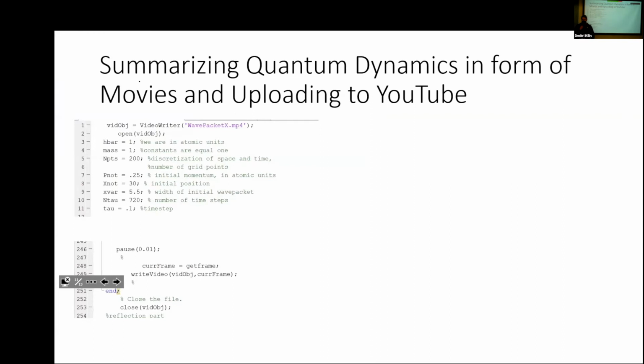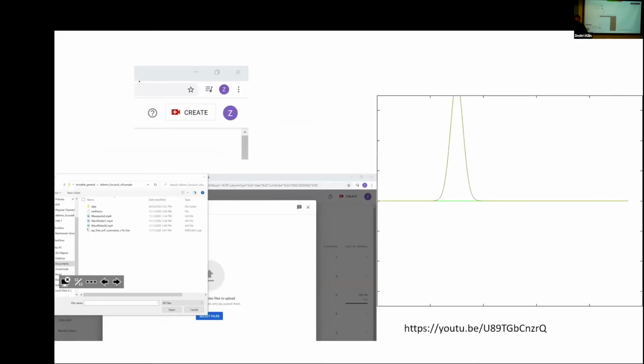Now this is where I had some real trouble with the code, since we had to add a few lines of code to get the code that we got able to run as a .avi. The code I added was the video object, opening the video object, and then closing the video object with current frame. Then once we have that, it'll save in this AVI file as a .mp4.